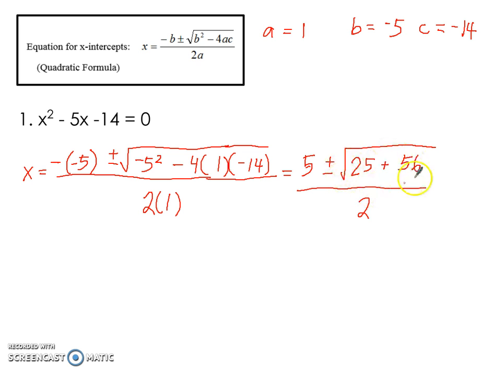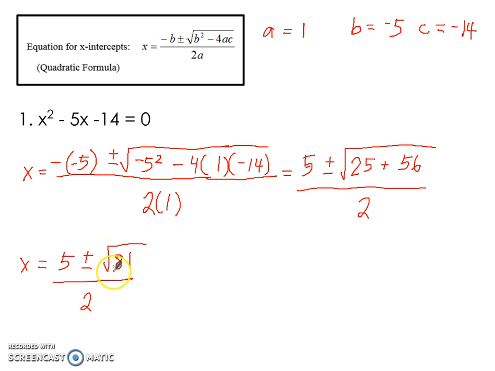So now I want to add what's inside underneath my radical. And we've already identified this as the discriminant, or we haven't yet, but we will later on. So I have x equals 5 plus or minus the square root of 25 plus 56, which would give me 81, all over 2. All right, so I want to stop here to notice a couple things. One thing I noticed is that this plus or minus symbol tells me that I have the potential to have 2 solutions: 5 plus the square root of 81 over 2, and 5 minus the square root of 81 over 2. So I'm going to rewrite this so I can show that I'm going to have 2 solutions.